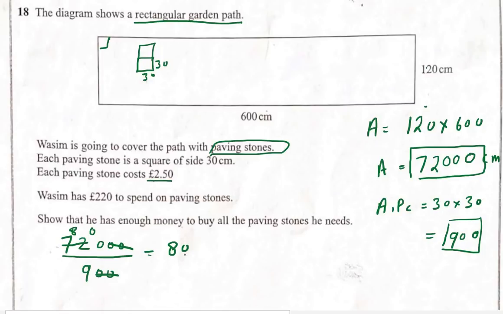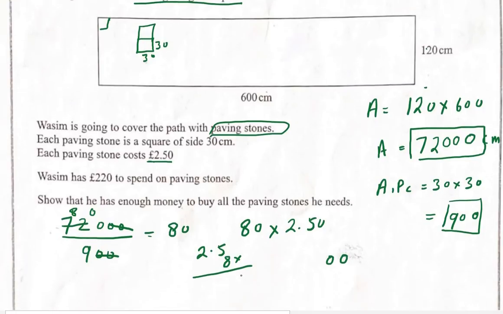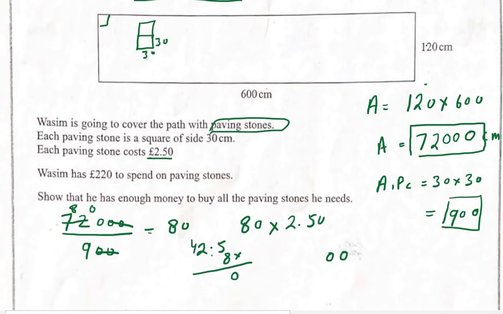So how are you going to find the price of the 80 paving stones? Got the answer? Yeah, you times it. So we do 80 times 250. You can use column method, grid method, or this decimal method. We've got two zeros, so I'm going to write the two zeros here. I got 2.5 and 8, so I can do 2.5 times 8, easy peasy. 8 times 5 is 40, 4 carry at the top. 8 times 2 is 16, plus 4 is going to be 20. Now I can write 200 here.